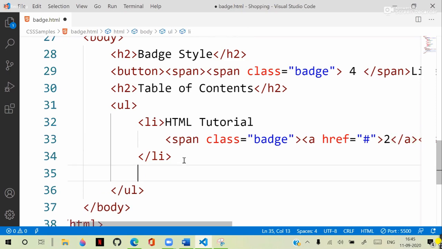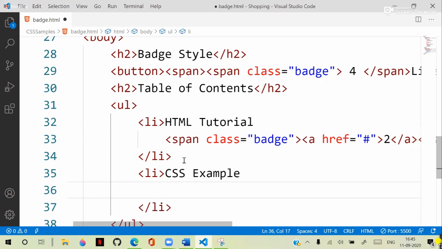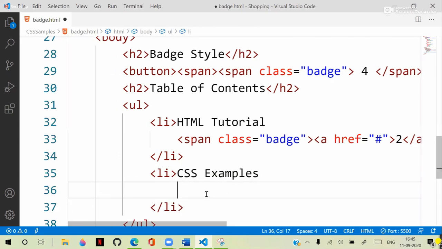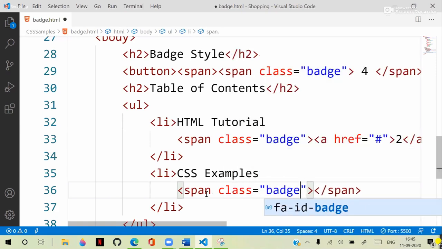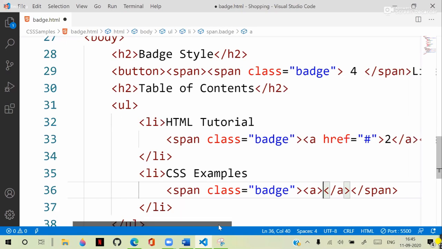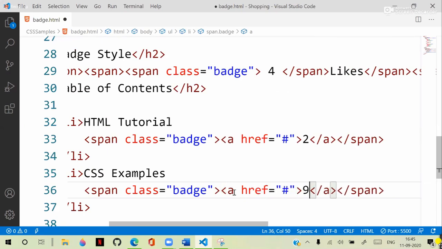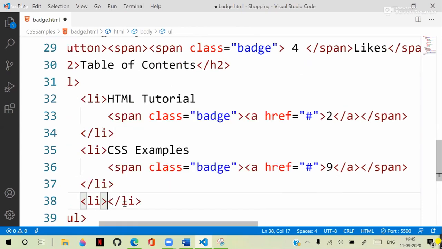Another list item. So we have CSS examples. And here, just beside that, we are adding a span. In the span, we are adding a class as badge. And we kept here an anchor, some href. So here we defined href is equal to hash 9, like this. So this is a list item.